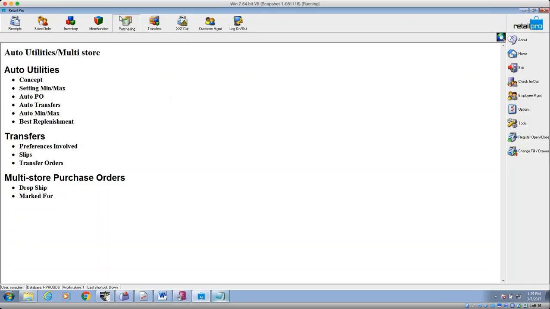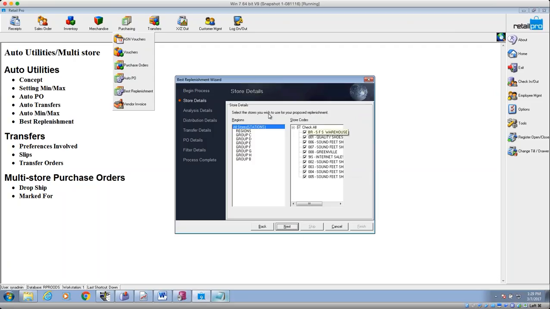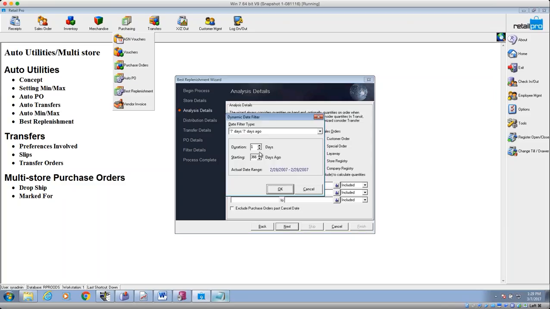It's in both the transfer and the purchasing menu. It looks a lot more complicated, but in reality, it is just auto PO and auto TO screens all mixed together. That's really all it is. So if we pop in here and say next, and we take a look again, what are we ordering for? We're going to say everybody, and we're going to click next, and it asks, what's the PO date range? So again, here I'm going to suggest that we go, whoa, one day duration, 360.